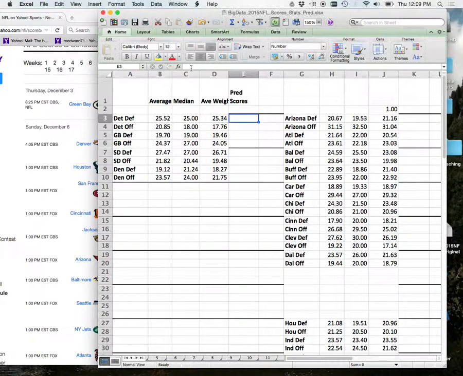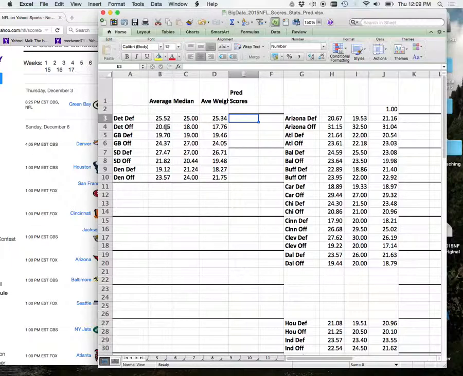Zero. Are we subtracting? Detroit's offense from Green Bay's defense? You're close. But if we subtracted, what would the score be? Green Bay normally gives up 20 points. Detroit normally scores a little more than 20 points. Green Bay gives up less. If we subtracted them, then we'd predict Detroit would only score 1 point, right? So what's it going to be?